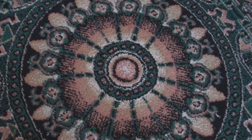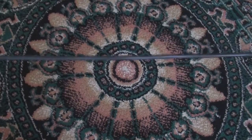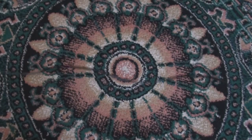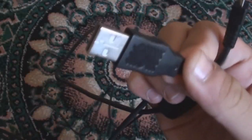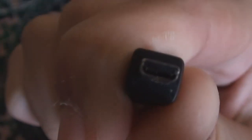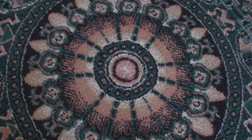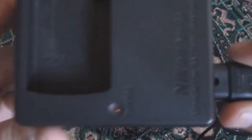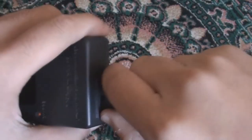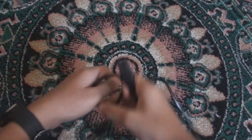cable. And then it comes with the USB cable, which is about, I think, 1 meter long, maybe 1.5 meters long. And it's a USB 2.0, and it's the same wire which I showed you for the audio video cable. And then we have the charger for the camera itself. So this is the charger, and this is the wire which you need.